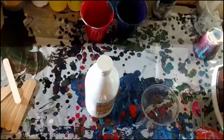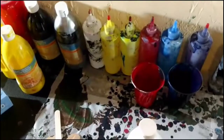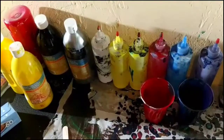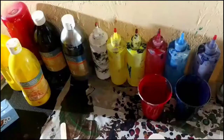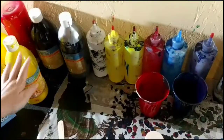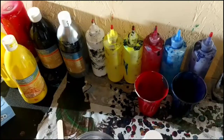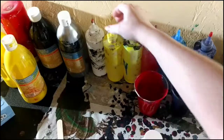So we're going to get started on the white because I have a system. I'll tell you what that is, just so if you guys find yourself using so many supplies to mix paint, here's a couple of tricks. The first thing I do is I lay everything out. So here's all the big bottles and here's all the bottles they go in. And then I decide on what order I'm going to mix paint in, because right now I'm out of everything.